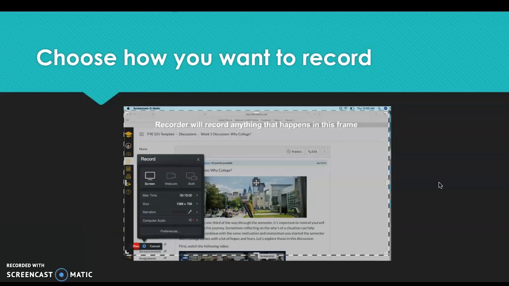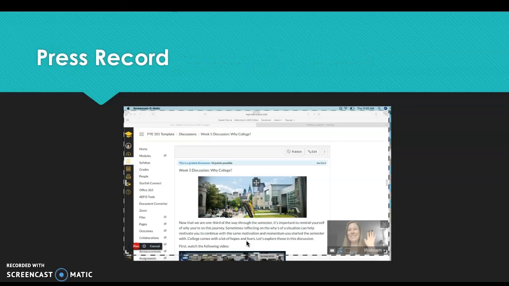So the first thing that happens is you open on your screen whatever you would like to record, or if you're just going to make a video of your face, you can just open up Screencast-O-Matic. When you open it up, this is just the free version that I'm using, it will give you the choice of recording your screen, your webcam, which would just be you or whatever is in your webcam, or both. For this particular video, I decided to use both.